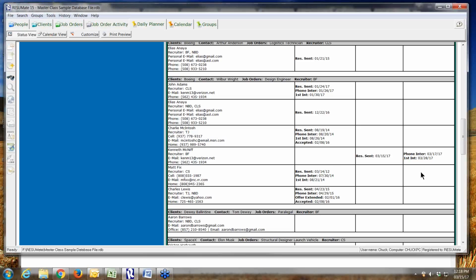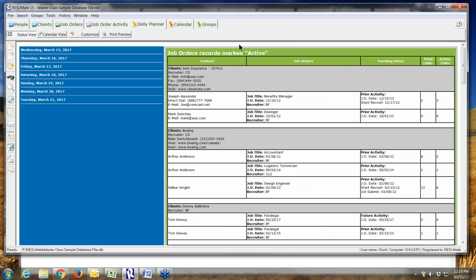If you were to have one of those big old whiteboards hanging on the wall, and you had all the jobs that are active in the company at any one time, and then detail about which candidates are in play on those jobs and what's the next interview date. Well, here it is, except it's all electronic. It's all automatic because you don't need to do anything. Just click dates into those activity screens, and your summary whiteboard is always up to the minute correct. So having that data land for the 5th and final time in the daily planner.